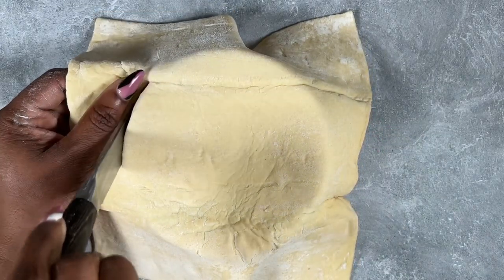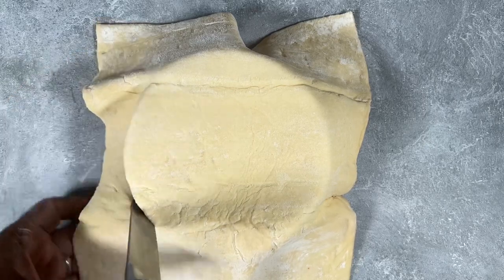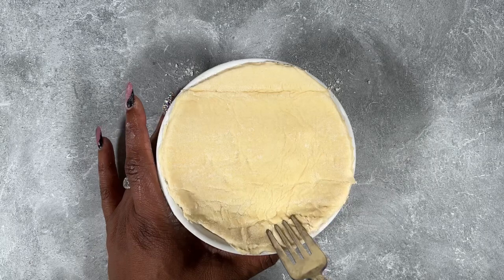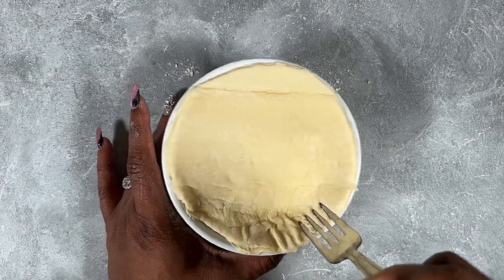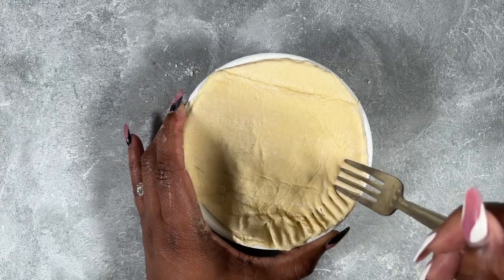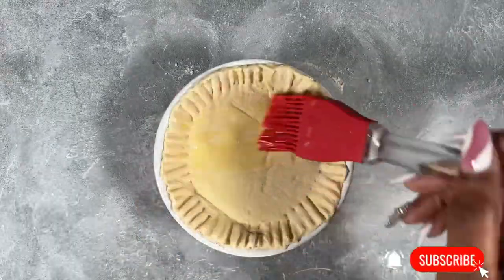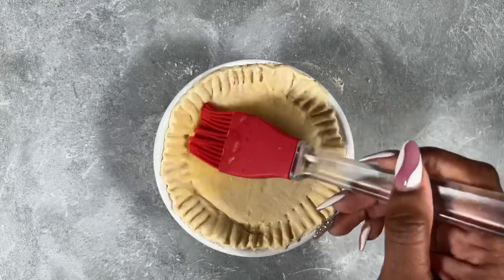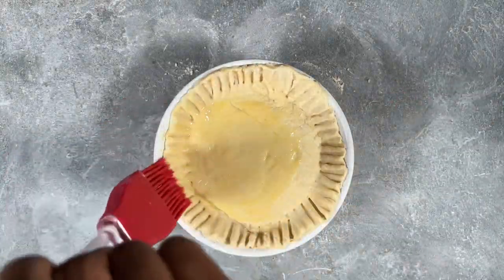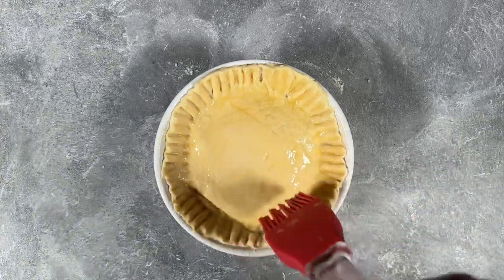Now, you're just going to go ahead and cut that to fit and cut it all around. Once you got your dough all cut, go ahead and use your fork to crimp the sides. Now, if you're fancy, you can do a little bit more right here, but that's not me. But then go ahead and just brush a thin layer of egg wash on top. Cut a few slits in the top so it vents as it's cooking. Throw it in the oven on 425 for about 25 minutes.